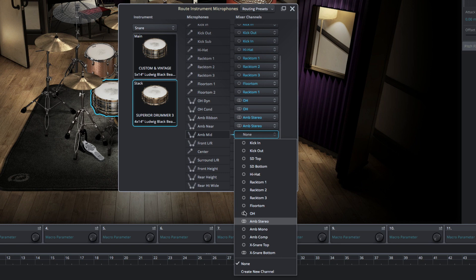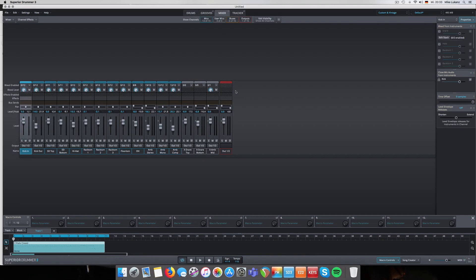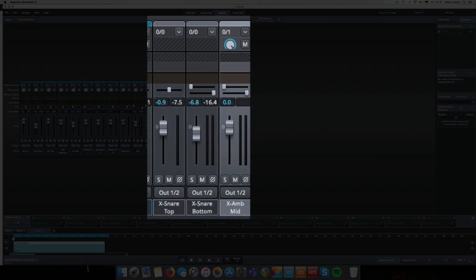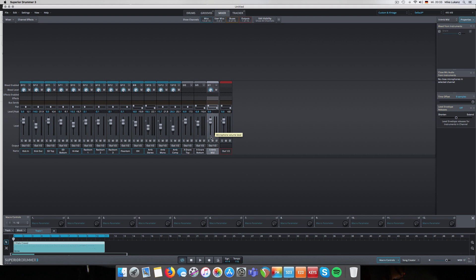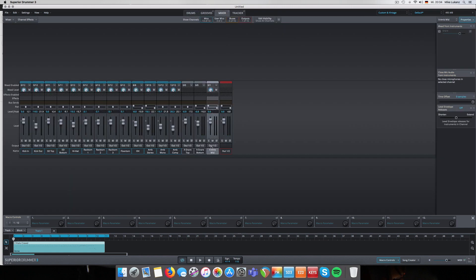What you can do: go way down, click 'Create New Channel' for the Ambience Mid. Go to the mixer window - all of a sudden you see this new channel, the Ambience Mid. This is just the Ambience Mid sound recorded in Galaxy Studios in Belgium, and there is no sound coming from the snare drum here. This is one of the biggest misconceptions when combining libraries - you can't hear that snare drum in the room from the core library simply because that particular snare was never recorded in that room.